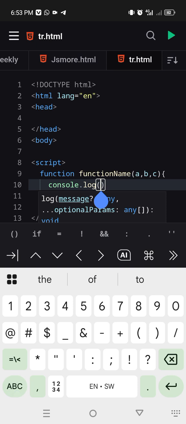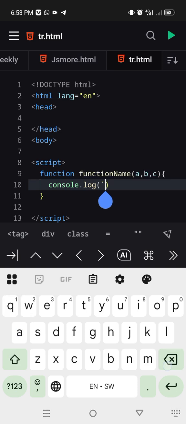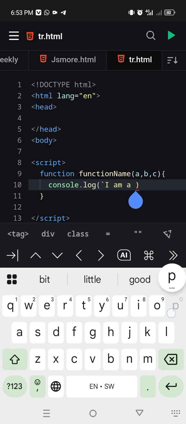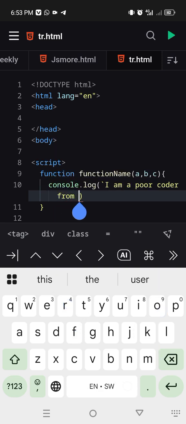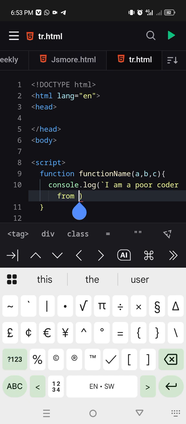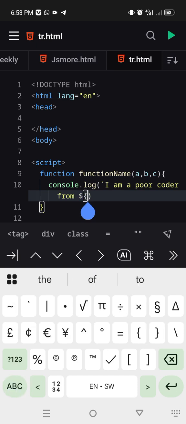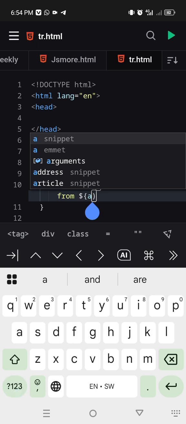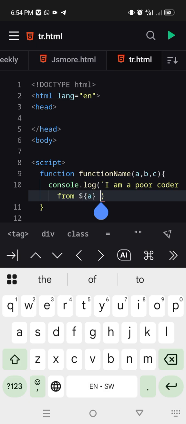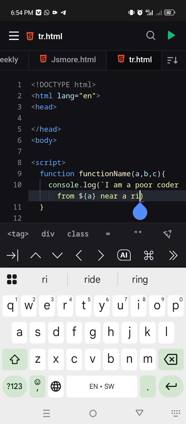which says that I am a poor coder from near a river.